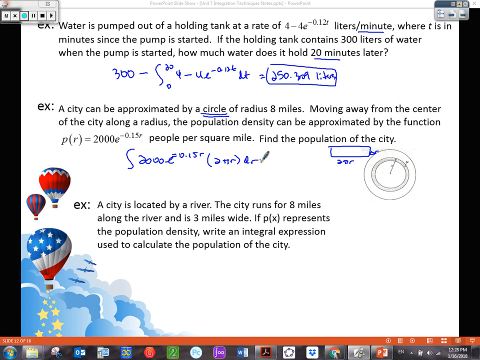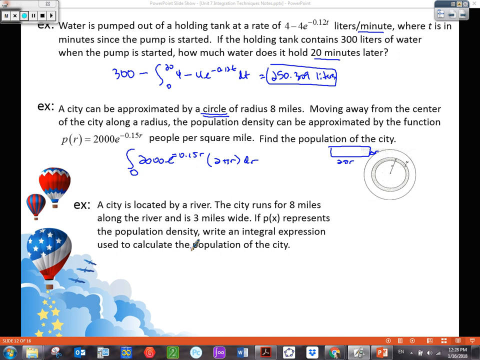So I have the density function times this width, if you will, or length, however you want to term it. So let's talk about what our bounds would be. Now I'd like you to think we are in terms of r. R's radius. We don't deal with negative radiuses, right? So this formula is based on the radius, and the smallest the radius can be is 0, right? There could be no radius. So we start at a radius of 0.